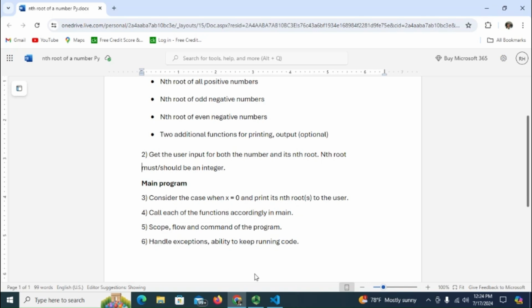That way the user can quickly input many numbers without needing to hit play in VS Code. Or if you don't have VS Code and have only installed Python, this would really be helpful if we can somehow keep running the code once we create it. All right, so let's go ahead and jump to VS Code.